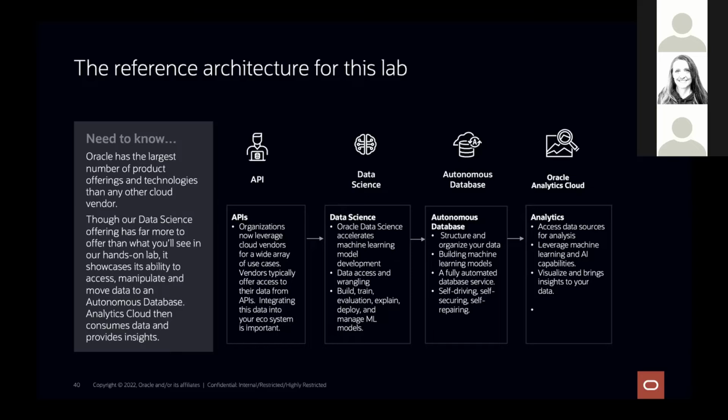And then finally, you'll use Oracle Analytics Cloud, which is our enterprise-grade visualization tool. This allows you to access data from various sources. While we're going to be accessing autonomous database, you can connect to Excel files, you can connect to other database services, you can connect to object storage buckets. So it gives you a wide range of capabilities to visualize and analyze your data. Along with that, it also has built-in machine learning capabilities, so you can embed that into your analytics without having to be a data scientist.